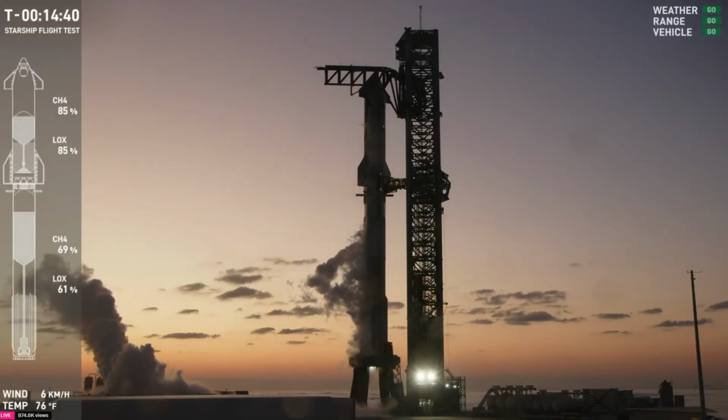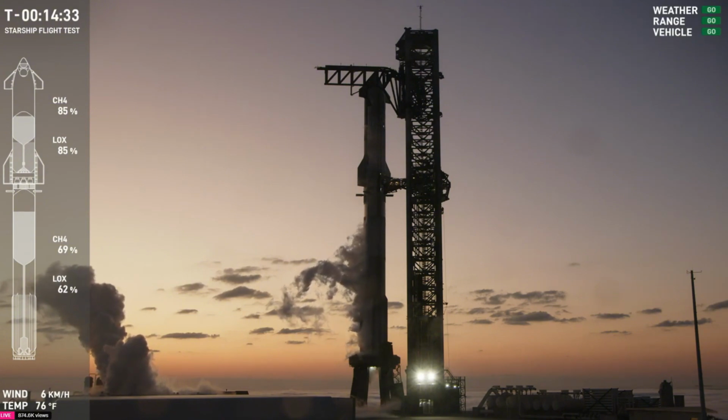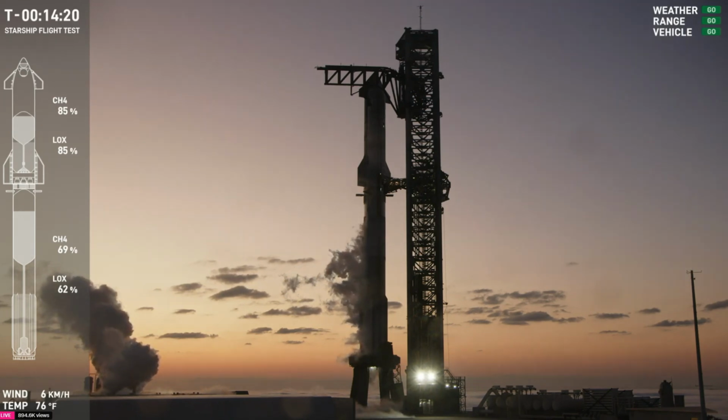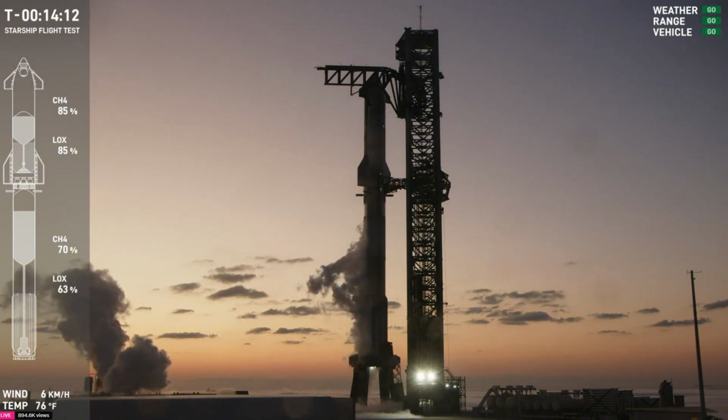Now, with our startup sequence, it's going to look very similar to what you saw on Flight 4. We already tested it with this booster and its static fire. We're going to see the Raptors start to make fire at about T-minus 3 seconds, and then we'll start them up in 3 different banks. The first inner 13 will fire, and then about a second later, 15 of the outer ring engines, and then about 0.8 of a second after that, those final 5. Another reminder, if we need to hold, we have a built-in spot at T-minus 40 seconds.